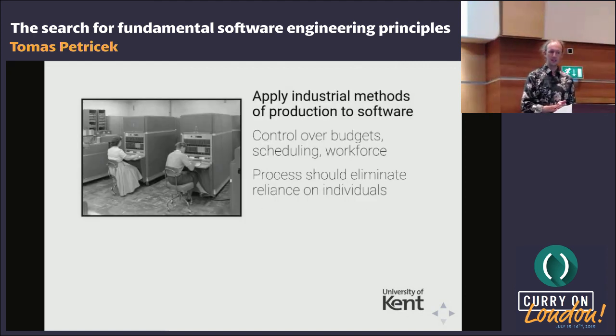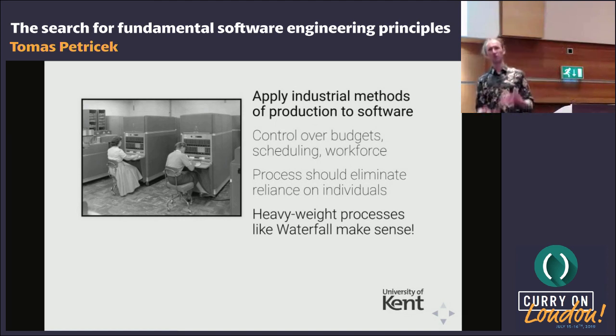So I think this historical context is really nice for understanding what's going on, because if you know that this idea of applying industrial methods to software production comes from businesses and military who care about control over budget, scheduling, and workforce, and also control over the individuals that are involved, then some of the heavyweight software engineering processes actually make sense in that context. And I think that's a valuable fundamental lesson about software engineering.